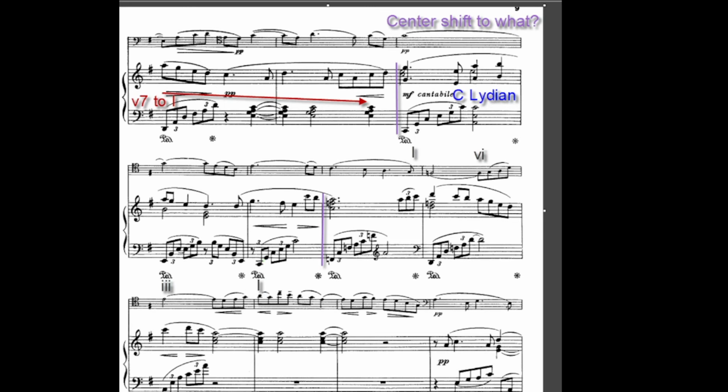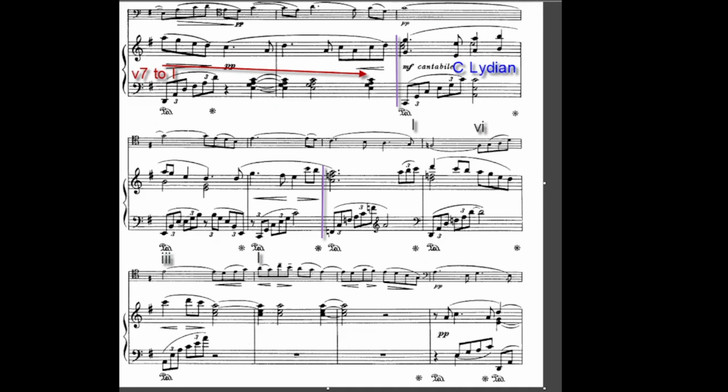So we got Lydian 1 on the C. Now we got this accidental introduced. It looks like some kind of pivot to that F chord. C major is related to the F chord. I'm not going to talk about pivot chords if you don't really understand that. This video is probably not for you. So it looks like, to me, because I see the A minor as the final chord to come to rest, it's almost like it's moving towards A minor.